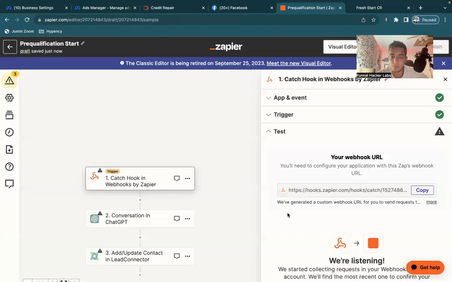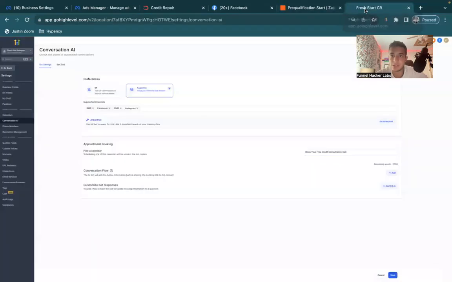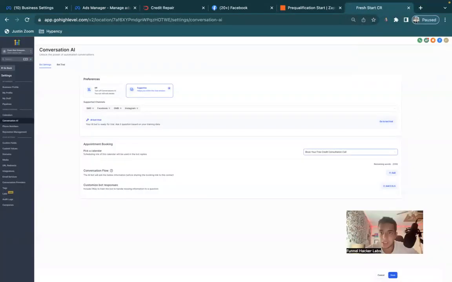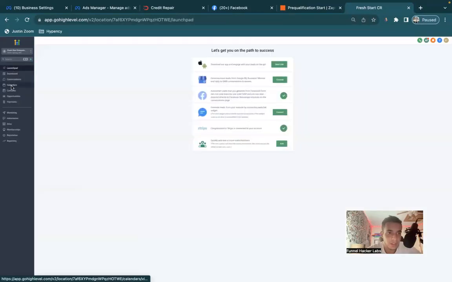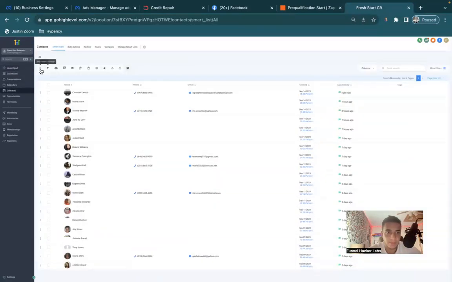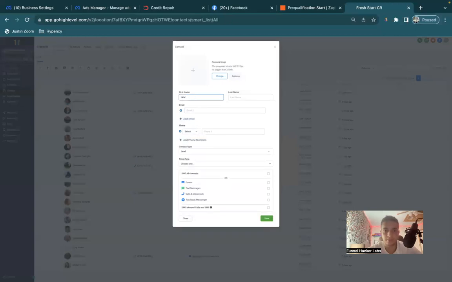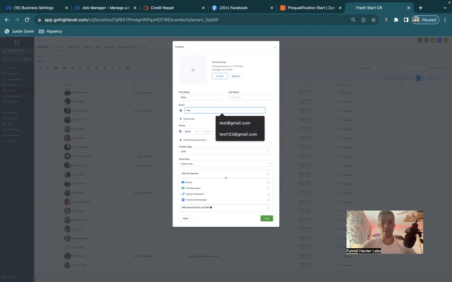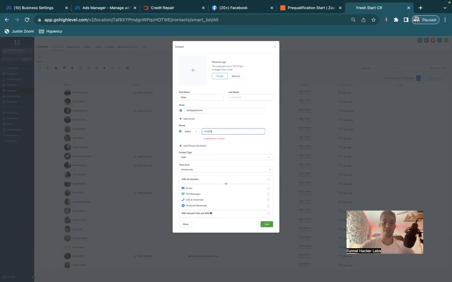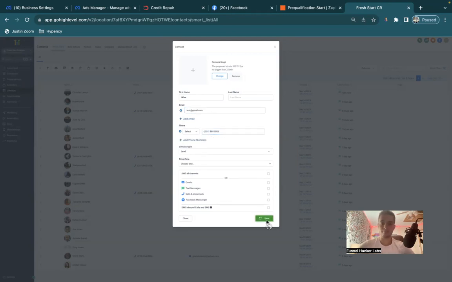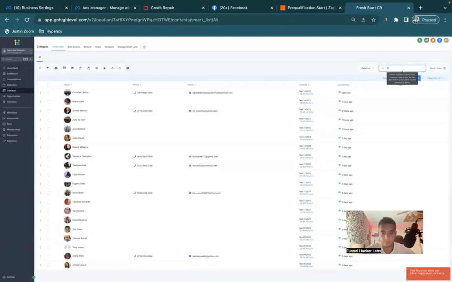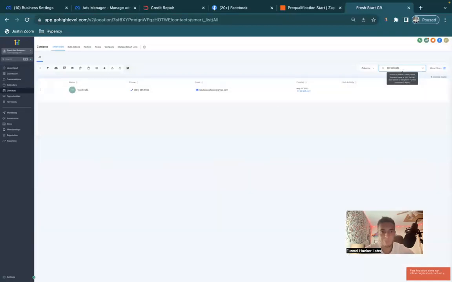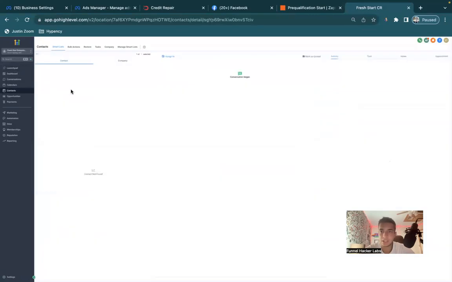Test trigger. Well, can't really test it because no one's getting it right now. There's a contact really quick, for example, like Blade. Blade is the main test. It's Gmail. I'm just gonna add them to that workflow just so we can get that test in. Duplicate contacts, I guess we already have me there. There we go. Click on this.